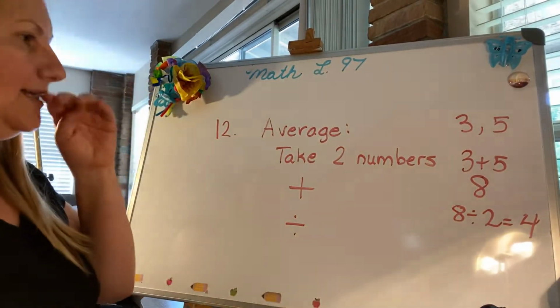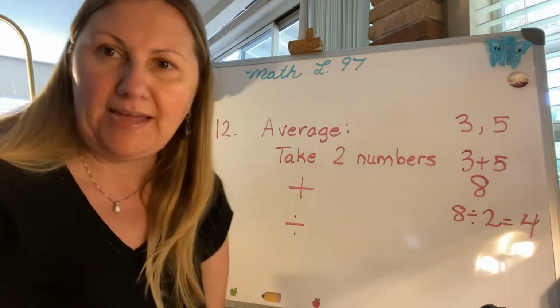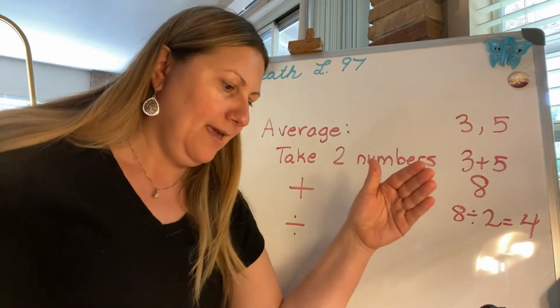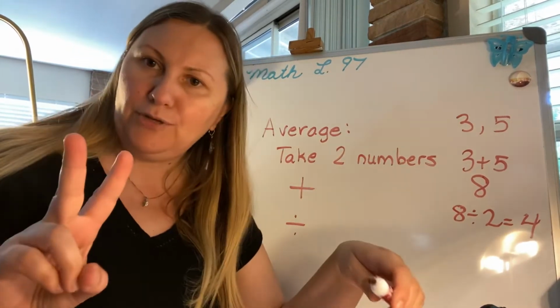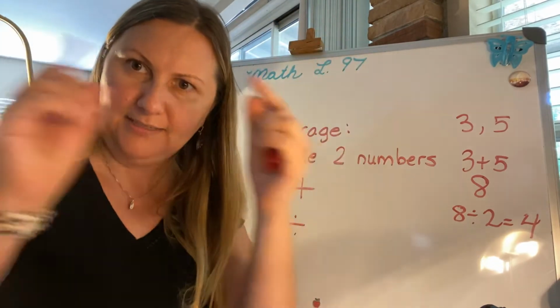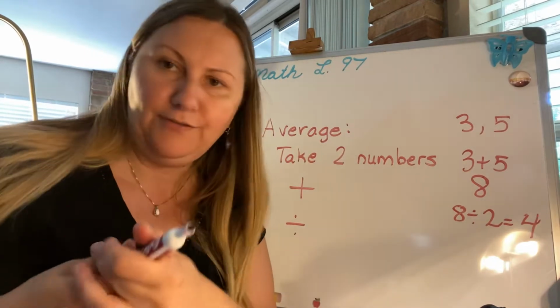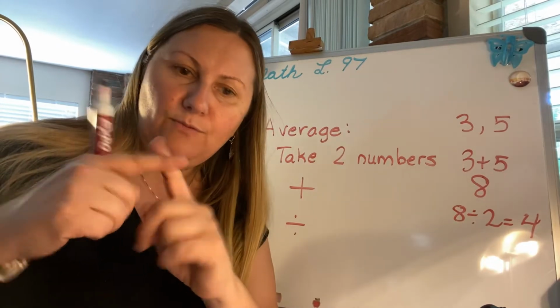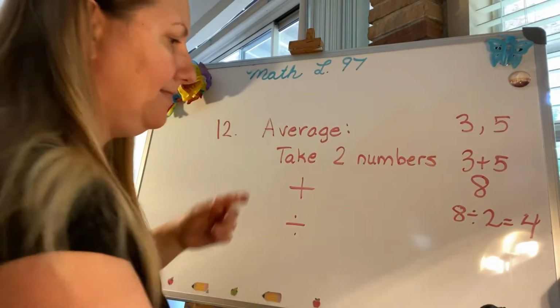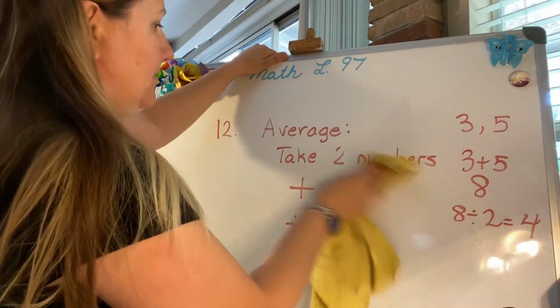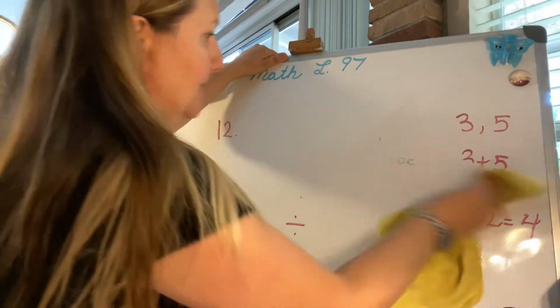Okay, and that's very much the way that we find median. When we have a whole list of numbers like we have in number 12, and there's two numbers left over, so there's two middle scores. Once we cut off the ends, if we get 2 in the middle, then we have to find the average. So we take those two numbers, we add them together, and then we divide by 2 since there was two numbers, and that is our average or our median number. Okay, so now that we know what average means, we can continue on.